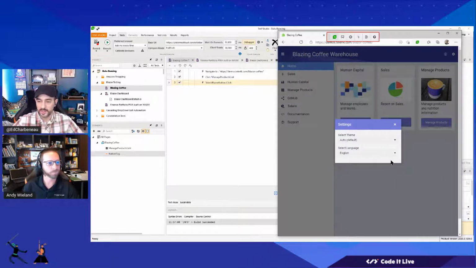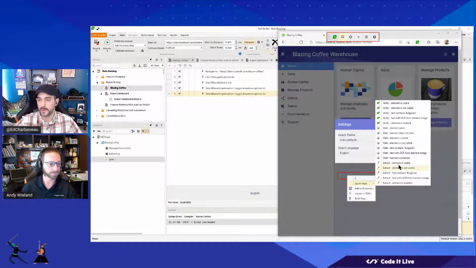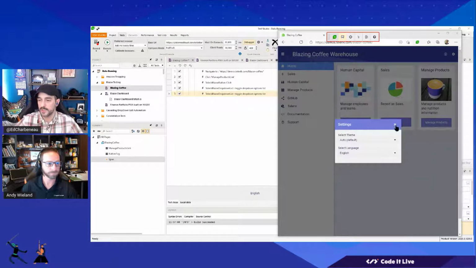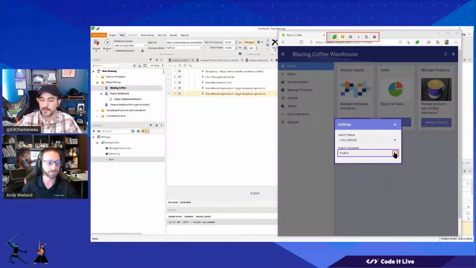So we have language selection in here. It's cool that you talked about that a little bit already. This was a globalized, localized app, so we could have different languages the user could select, and those names could change. This one, I don't believe I put auto detection in there. I think it just defaults to English, but a user could select different languages. That might be something we want to test. And then the other option in there is the theme.